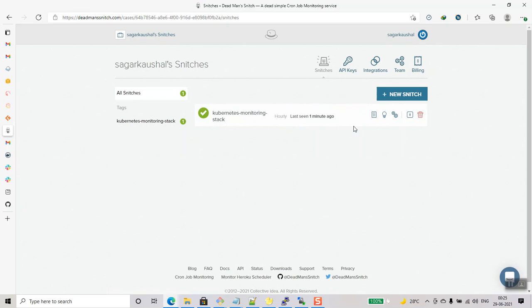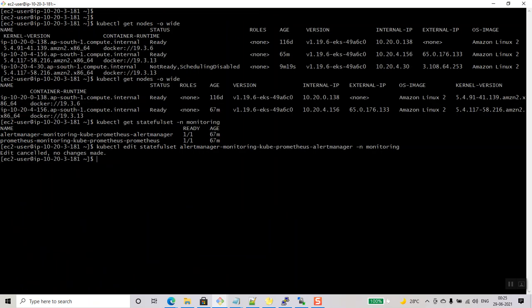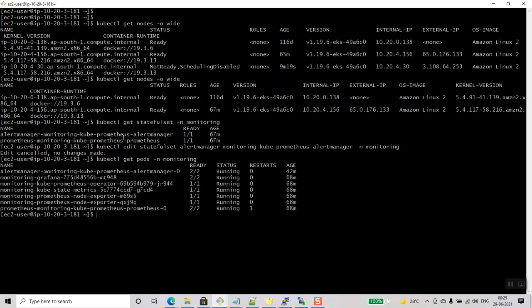Yeah, last seen 1 minute ago. That means the alert manager has hit it too. So what else you can do is make it 0. Let me again show you that this pod is working. This pod is part of this stateful set, alertmanager-0.